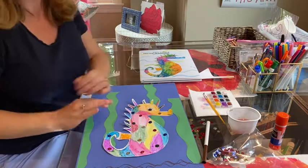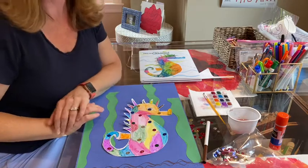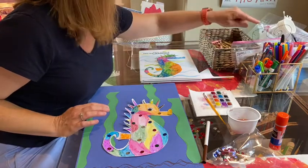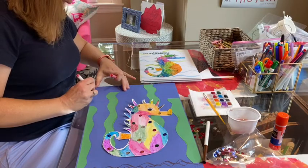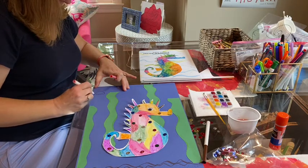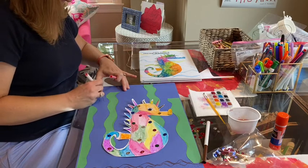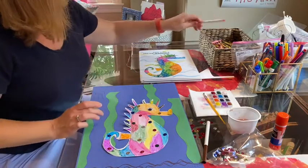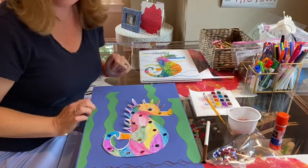Or maybe there's something else in the ocean that you like that you might want to draw. So maybe you might draw a little jellyfish. Oh, that might be fun, right? So you can take your crayons or your magic markers and draw a jellyfish. A jellyfish is sort of like a half a circle with a squiggly bottom, and then it has long little tentacles going down, right? And sometimes little dots on the surface, right? So you can decide what kind of other sea creatures or plants or things that you might find in the ocean. I want you to go ahead and add those if you'd like to.